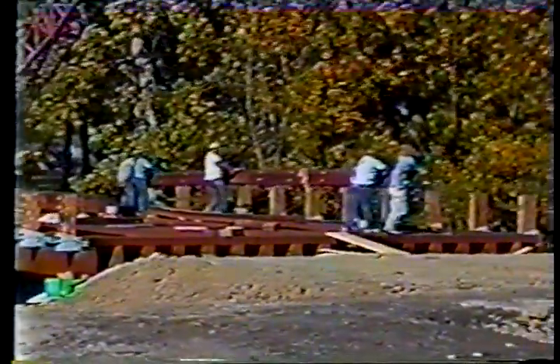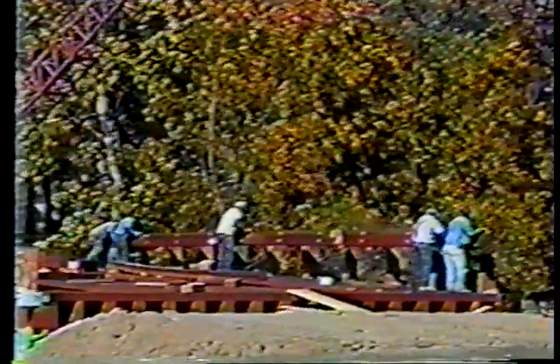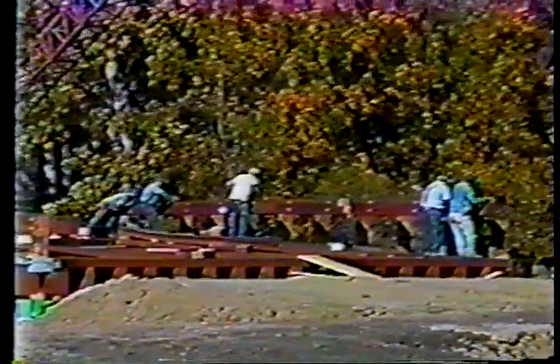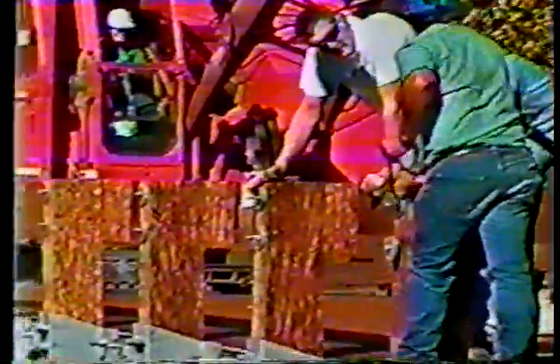After the rods are stressed and the beams are fastened down, the posts can be set into the steel shoes. Many other railing styles are available, most of which can be completely installed at the factory. The railing is lifted and bolted into place. This railing is also Paralam and conforms to PL1 strength requirements. The entire superstructure was completed in just seven and one half hours after the beams arrived on site.